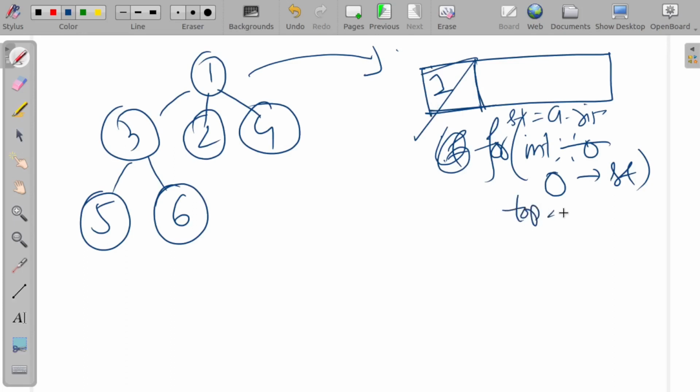After that I will pop one after another. The top value is 1. Now we have to check whether the top has children or not.